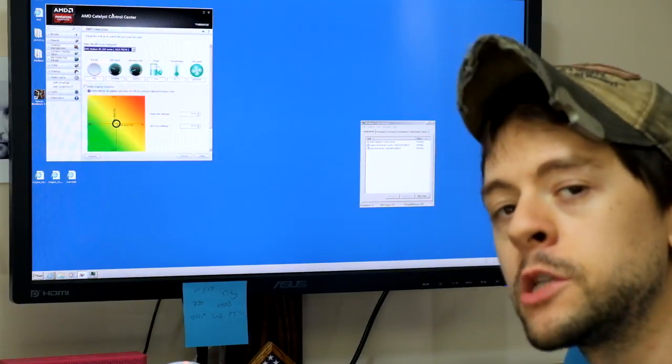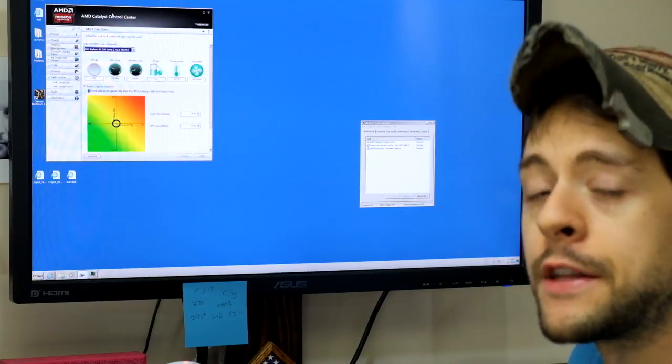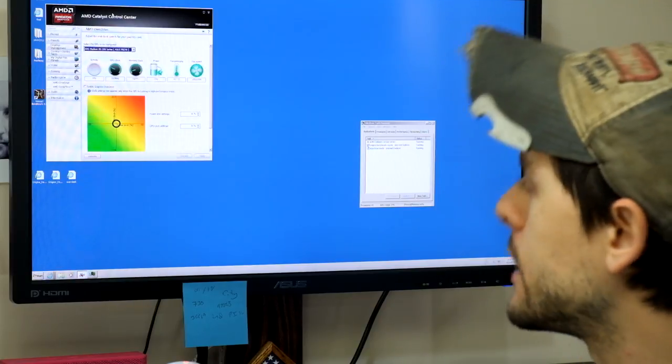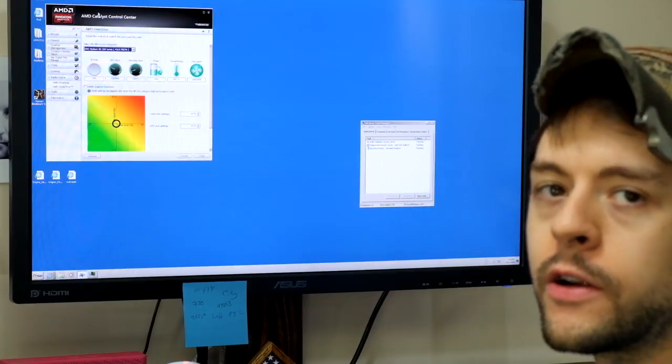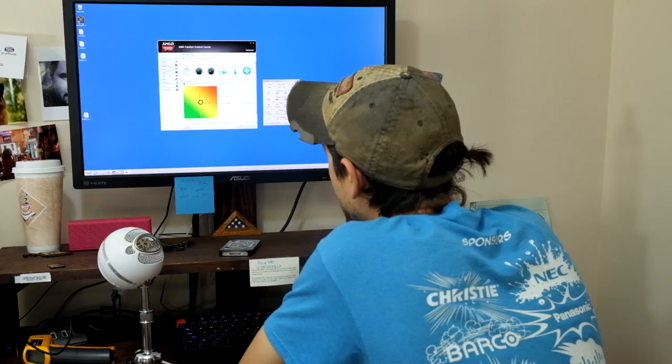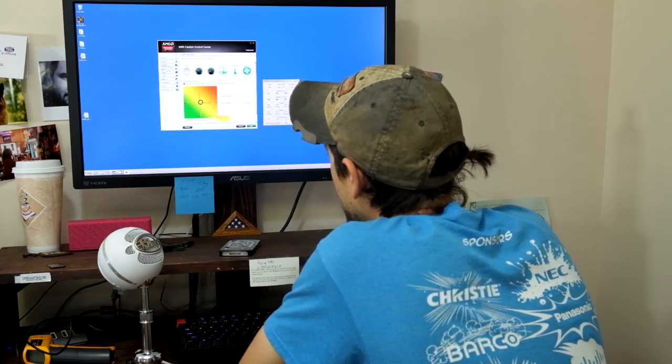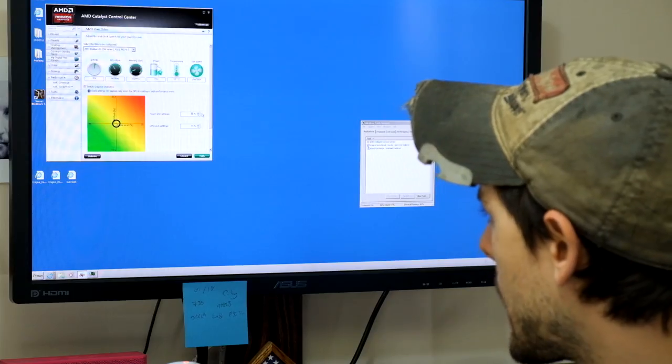So I have a couple benchmarks right now with my app, but I want to overclock the cards now. And to do that, I just have to use the AMD Catalyst Control Center. It's real easy, and allows me to enable graphics overdrive with the click of a button, and punch in my values.